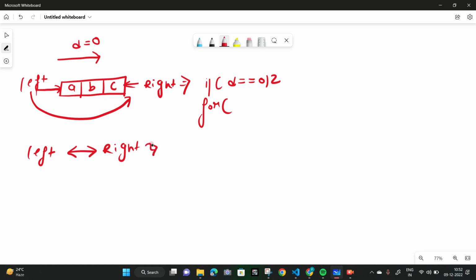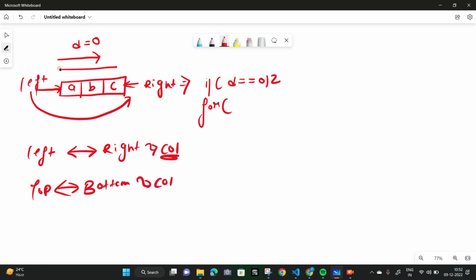So we'll be using col, column, right? And when we're going from top to bottom or bottom to top, I will tell you what those steps are.